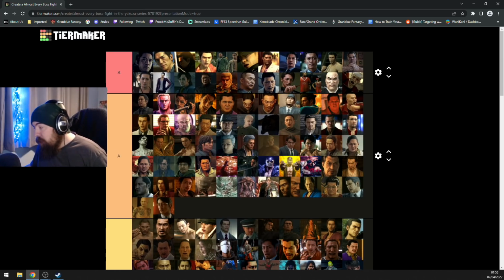Absolutely going into the S tree. Could probably be put a bit higher into the S tree, honestly. Shibusawa is probably the best one-on-one fight in Yakuza. In the speedrun, he uses all of his phases.